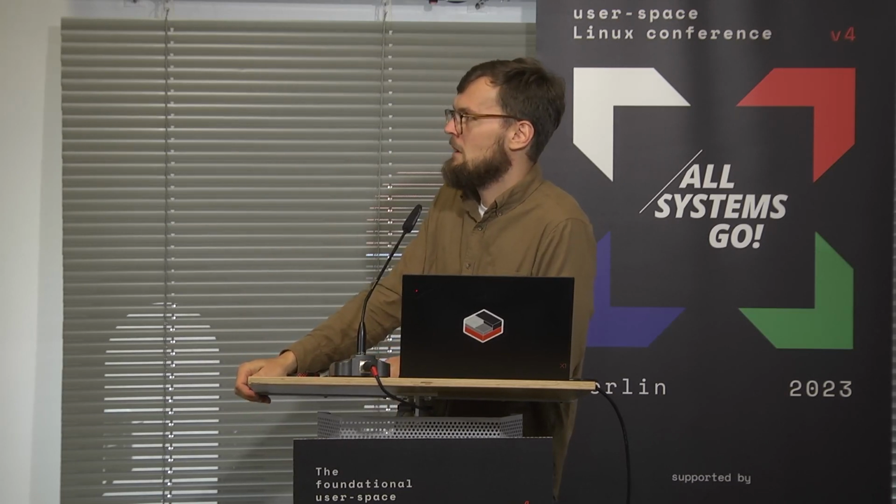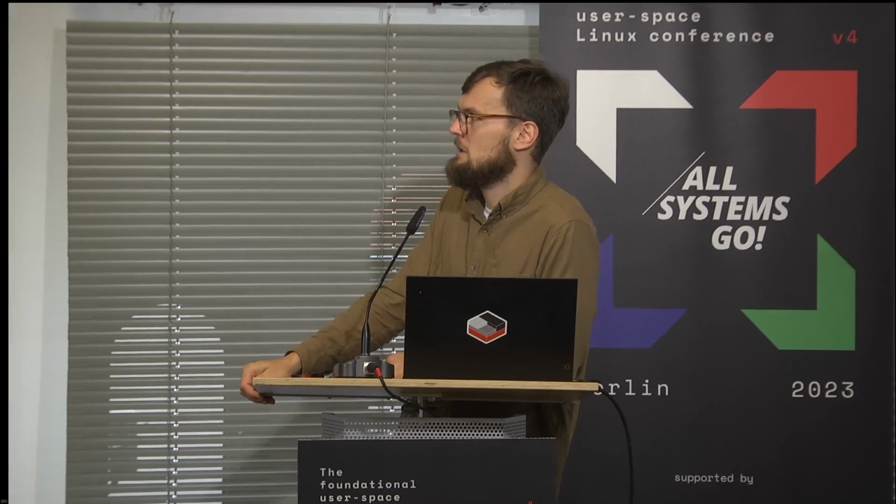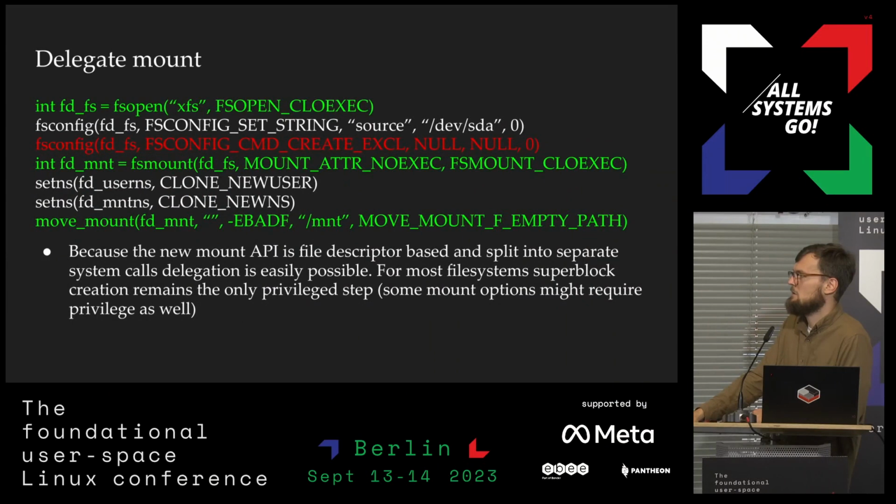So if you can call fsopen in the target user and network namespace that you want to use, and then create the superblock and then attach it, it could probably work. So you need to call it from the correct network namespace. NFS is really, I would really need to look at the code to be able to make a definitive statement of how that would actually work, because this is a very special file system.